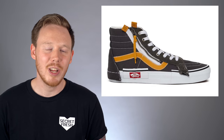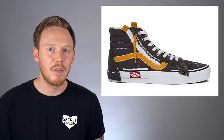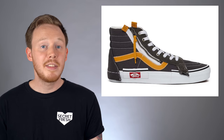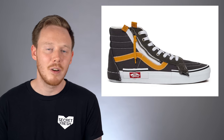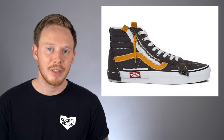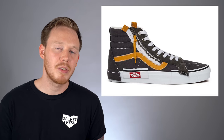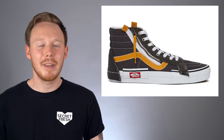Number 7: the Vans Skate High Reissue Cap. When this shoe first released, rumors started swirling that famed designer Virgil Abloh of Off-White actually designed this sneaker for Vans. Since then, the rumors do seem to have been disproven, but the Off-White Nike inspiration definitely seems to be there. This deconstructed take on the Skate High silhouette comes in at a pretty high $95 — especially high for a pair of Vans. The Skate High Reissue Cap features a couple different overlapping overlays and a side zip on the lateral side. It definitely has a very grungy prototype look, which is very popular in today's sneaker culture, and it also comes in some pretty nice colorways. My personal favorite is the green and yellow. If you're trying to buy a pair of Vans shoes to make a statement, the Skate High Reissue Cap is a great way to go.